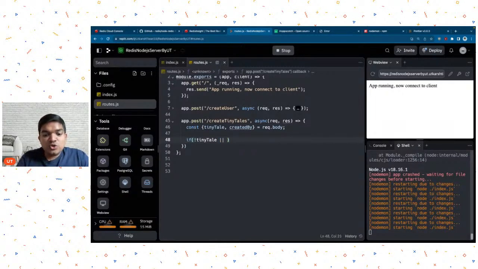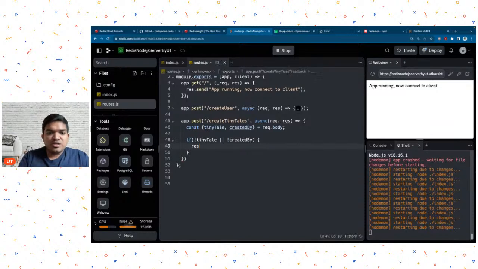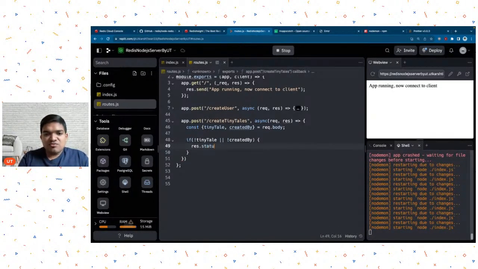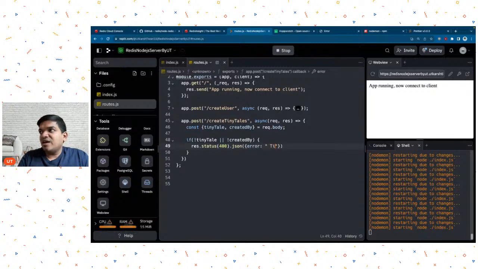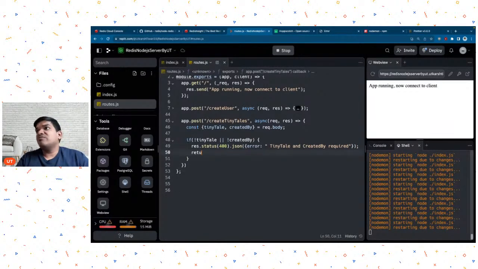Or if there is no created by, then we basically say res dot status 400, and we'll send an error in JSON format which says tiny tail and created by required, and we can just do a return here. I should also have done a return.